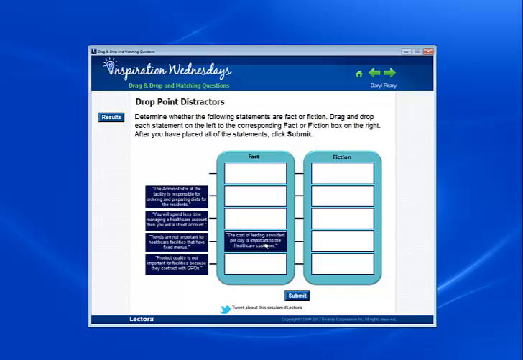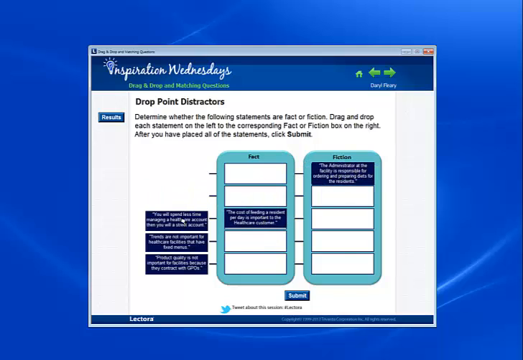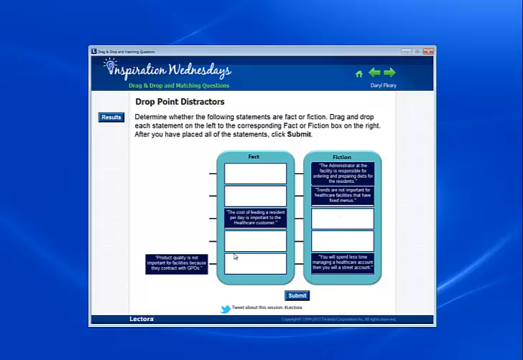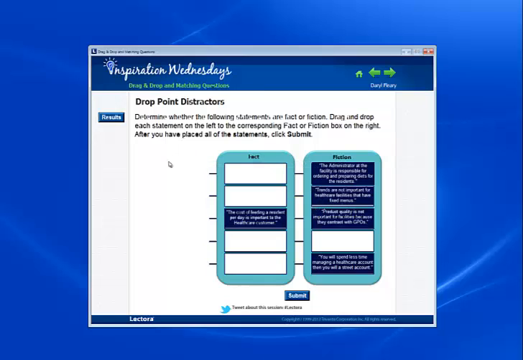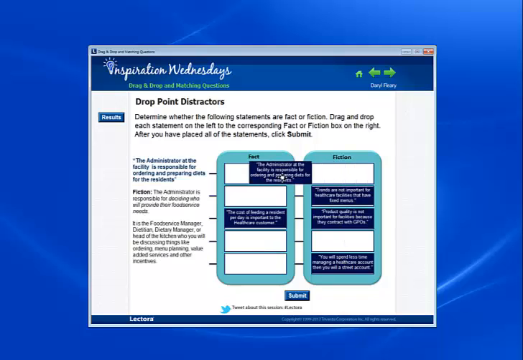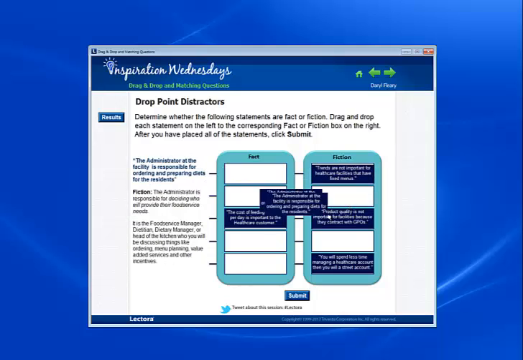So they might test you and say, well, if I put this here, and I put this up here, and I put this one down here, will it still score correctly? And of course you can do that because in Lectora you can define what are the acceptable correct drop points. So if I do this, I still get the question right. And the reason for that is I told Lectora that this item is correct in this drop zone, or this drop zone, or this one, this one, this one. And all of these items are correct in any of these drop zones over here on the right.